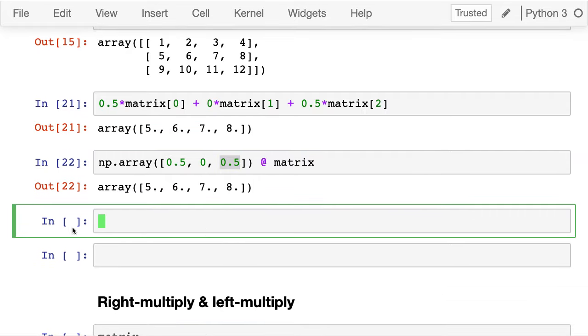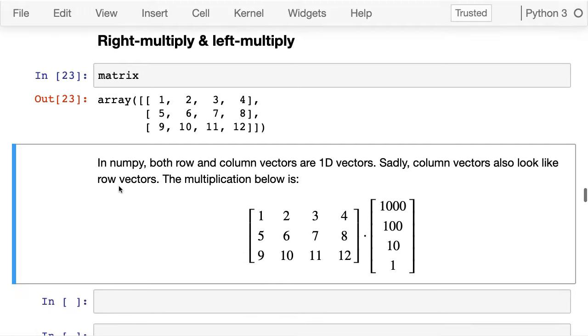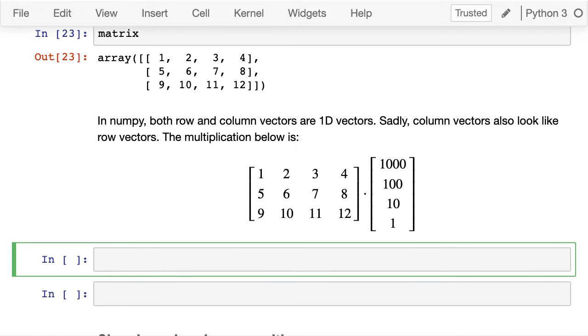Okay. Here we go. So I have here my matrix. One sad thing about NumPy is that it doesn't have a good way of representing column vectors. So in NumPy, both row vectors and column vectors are one-dimensional NumPy arrays.